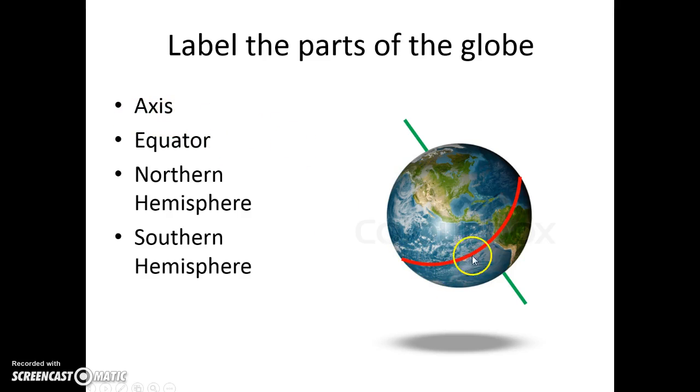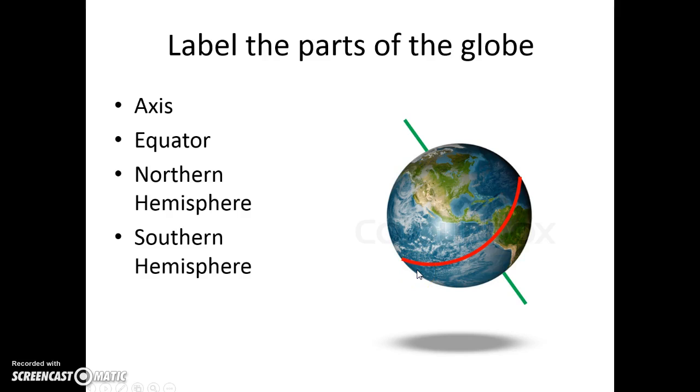Then you're going to draw on an equator. Now I got all fancy with my equator. See how I made it sort of curved like a half a circle? That gives that globe that three-dimensional effect. It's pretty cool, but if straight lines are more your thing, you can draw a straight line too. That's okay, as long as you know that the equator goes around the globe.